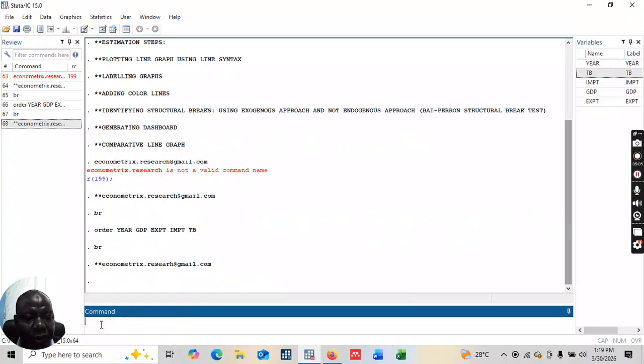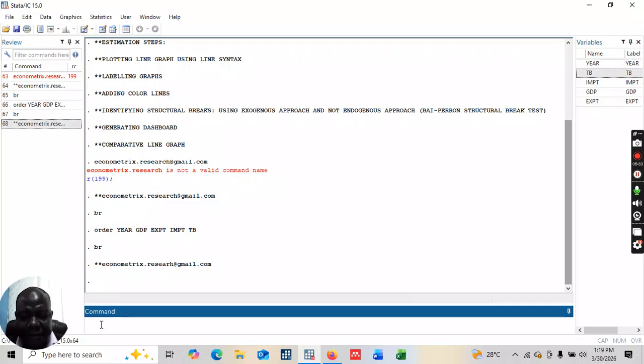Also, some of you that are interested in getting the data to do your exercise, or the do file to know the commands, can also send your request to this email. We will react promptly. So that's what we are going to do. Now let us go into the exercise.